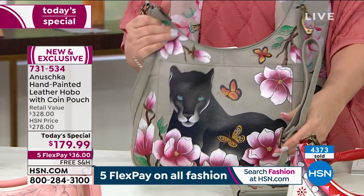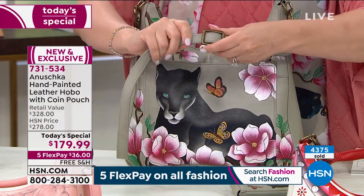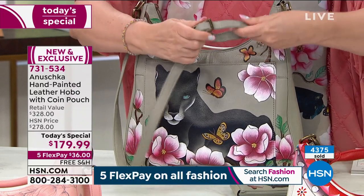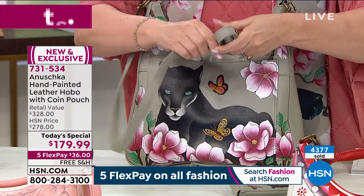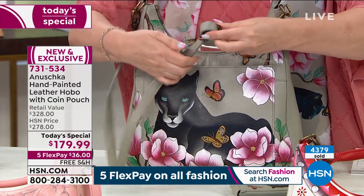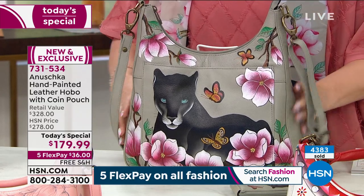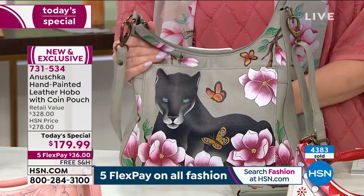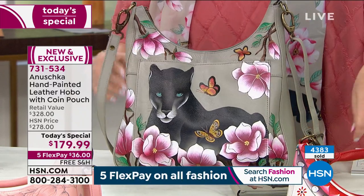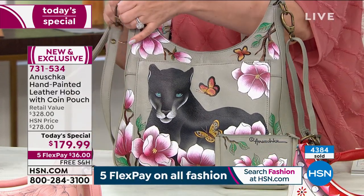These soft, taupey colors — I love the taupe. This is the first time we did it. It has that beautiful, kind of warm, subtle color which works not only with the khakis and the soft pastels of the spring and summer, but it'd go into the darker shades going into winter. This bag adds a little bit of lightness — a little bit of color when the season gets a little gray. And that's what's amazing with Anushka — the artworks just literally flow from season to season.